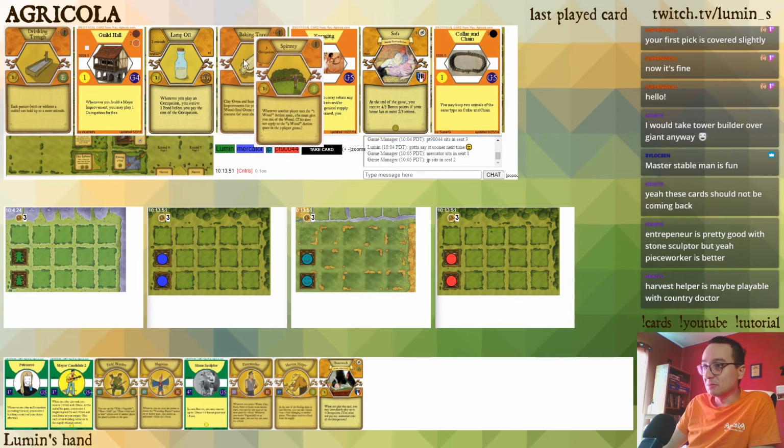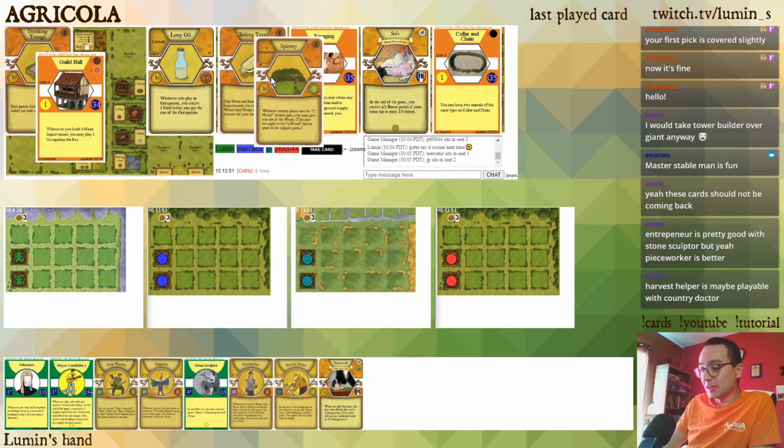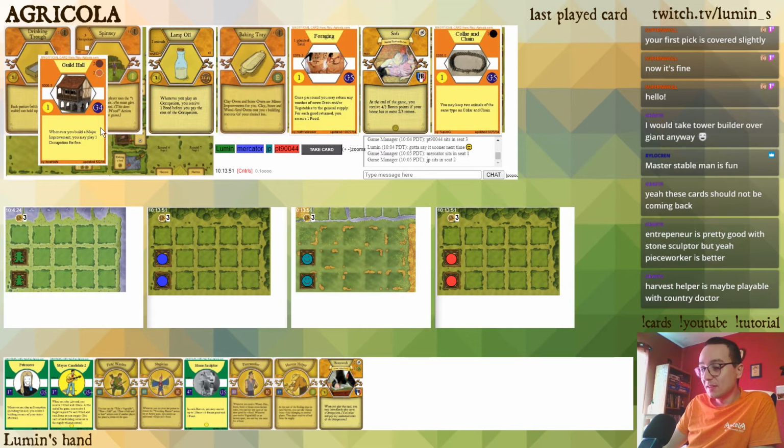Sofa makes the 2-room line a lot more fun. On the other hand, Guildhall. Is there a card I would want more than Guildhall here? Like, seriously? Have a bunch of resources in stone, build a major, play an Ock, get a resource.